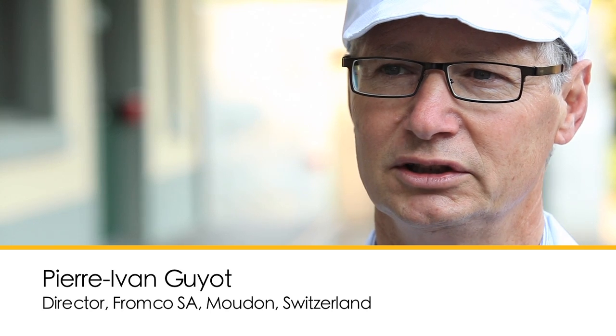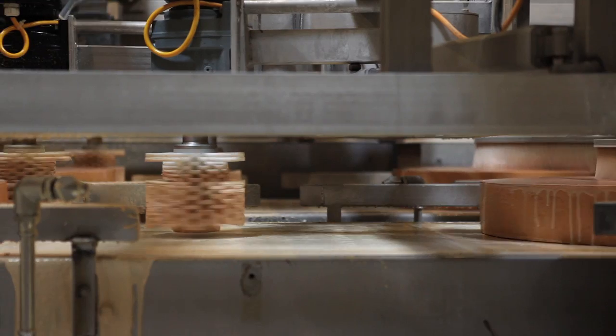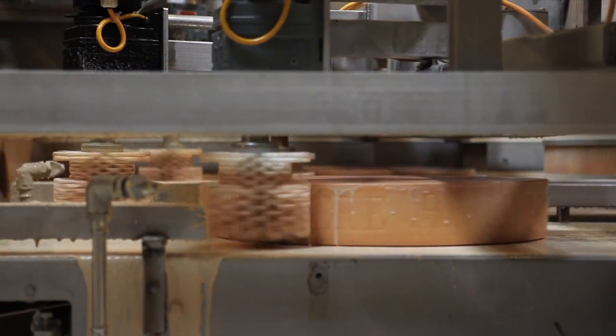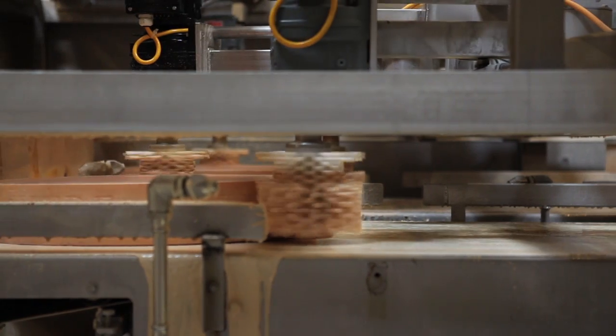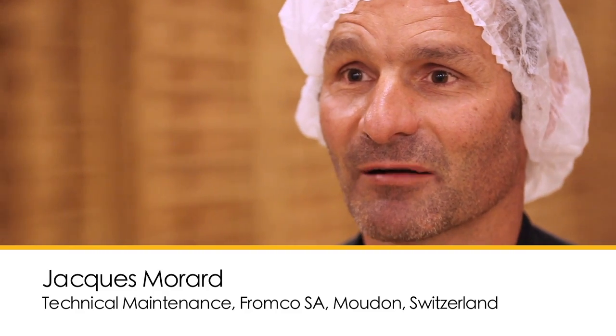The environment here is extremely demanding and has a fairly high ammonia component. We therefore need very reliable machines for safe care of our Gruyere — machines with a high performance capacity in view of the number of cheeses we handle. Some of our cheese finishing machines process up to 2,000 cheeses an hour. The drum motor is exceptionally robust and reliable. It's precisely the motor we need for our application.